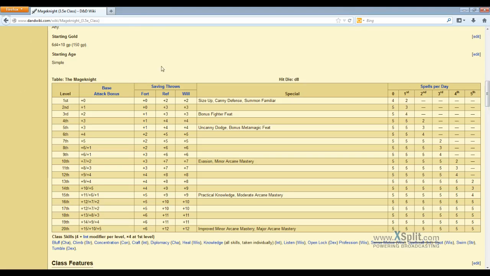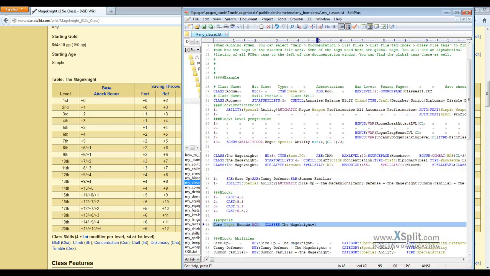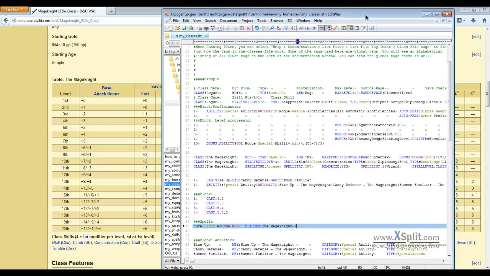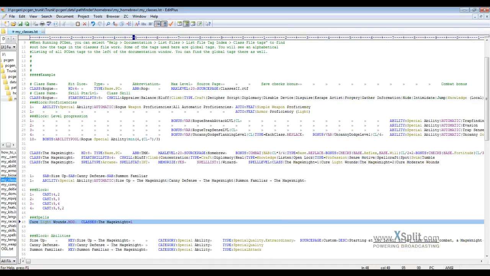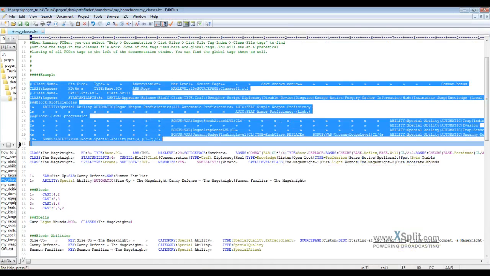So this is a homebrew class, as far as I'm aware, released under the OGL, so it should be perfectly fine for me just to reference it today for our little demonstration. Since this is my second attempt at this recording due to a misspoken sentence, we're just going to use what's already here. I've already taken most of this and put it into PCGen tag format. Our first example here is the rogue.